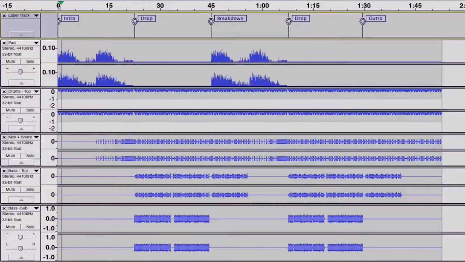Now that you've got your elements, you'll need to arrange them into some sort of song. Start with the intro, which will be low energy, which will have a pad and the top line of the drums. This will be used to mix in from the previous track. Then to the build-up, which will be an increase in energy. You have your pad, top line drums, a riser sound effect, and a kick drum increasing in pace.